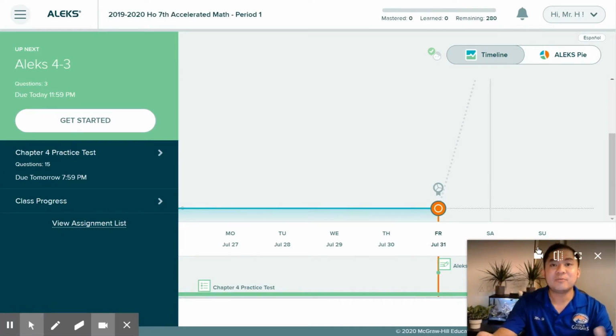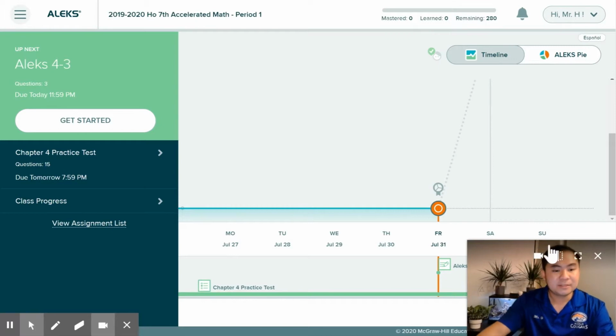Okay, so we use Aleks a lot in class, almost every day. Your homework is going to be on Aleks, your tests are going to be on Aleks, and some of your quizzes are going to be on Aleks. Especially if you're in Math 1, you're going to take your challenge test later on, when you finish Math 1 class, and it is also on Aleks.